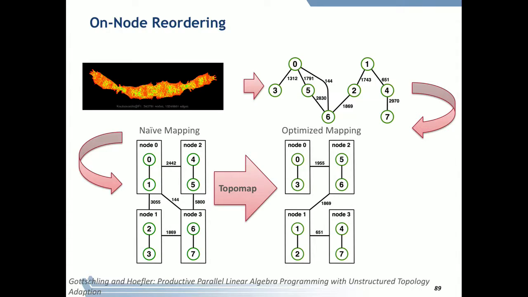So for example, suppose you had a program where you had 8 processes, and the communication graph was as it is shown here. And what this graph means is that 0 communicates directly with 3, 5, and 6. And these numbers reflect, in some sense, the amount of communication. It could mean the number of messages. It could mean the total size of communication. Just think of it as larger meaning you're doing more communication. So there is a lot more communication between 0 and 3 than 0 and 6. And there is a lot of communication between 5 and 6, for example. So that's the communication graph in your program.